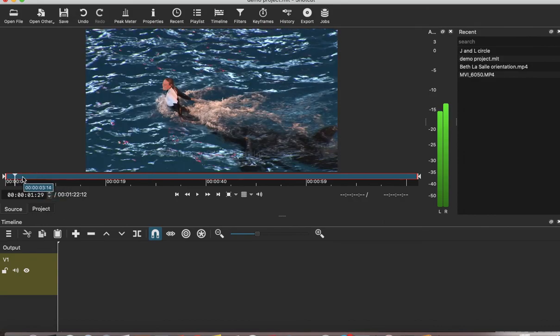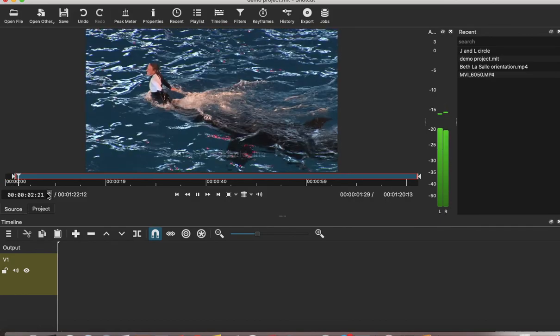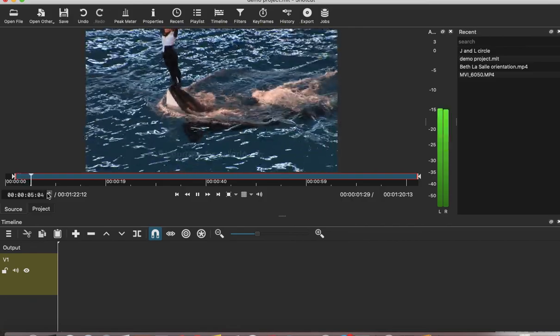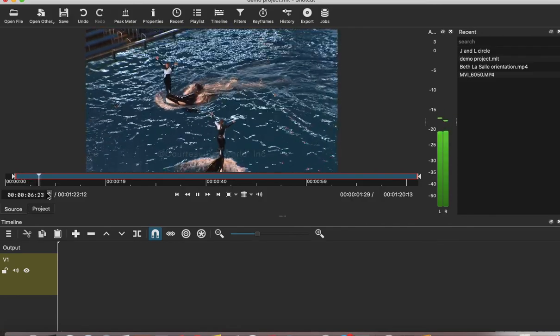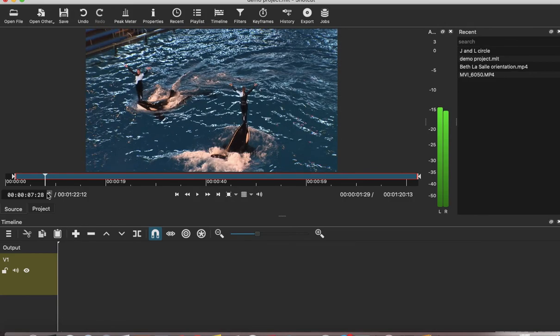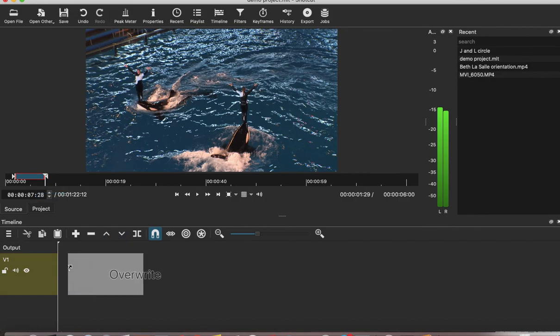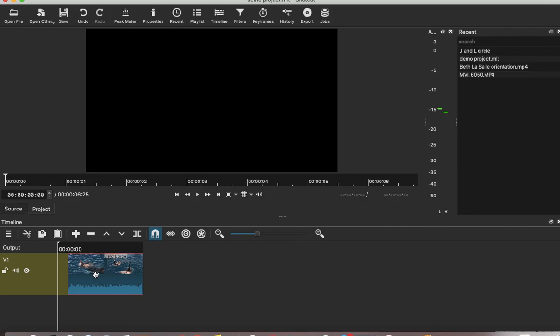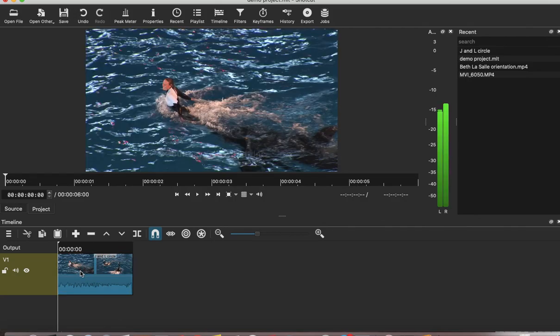So what you'll do is hit I for in. It sets an in point. Okay, so hit I for in and let it ride for a little bit. And that's good enough. As soon as you've hit the end of the clip that you want to show, hit O. And then you can drag it down to the timeline. Okay, this is called overwrite, so I'm squeezing it back to the beginning.